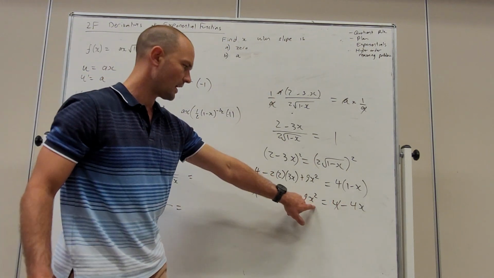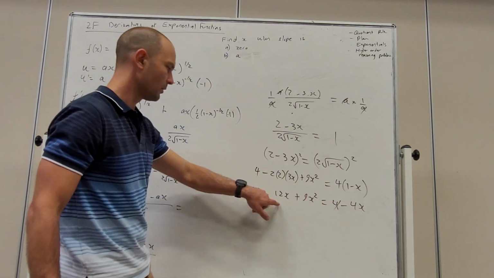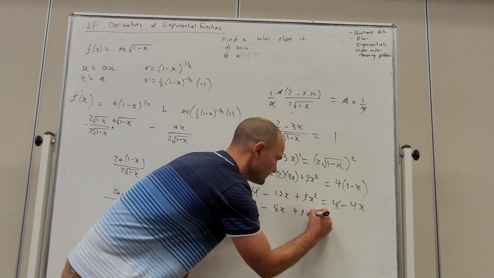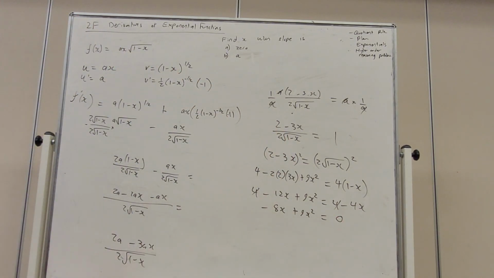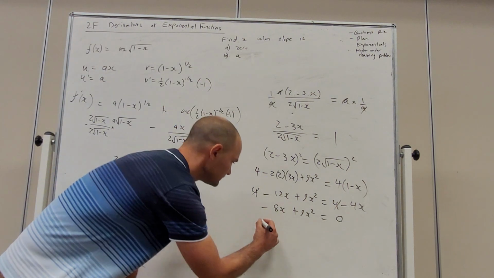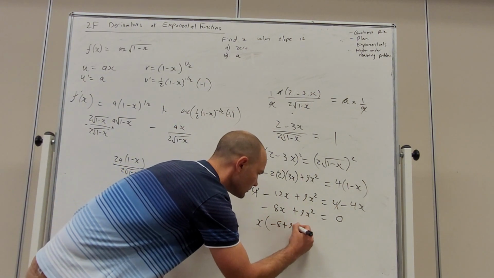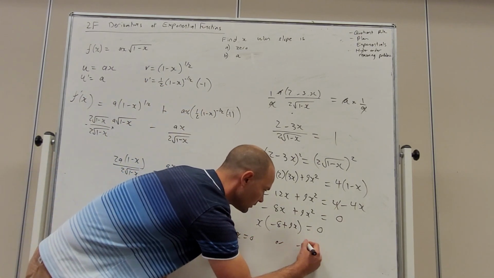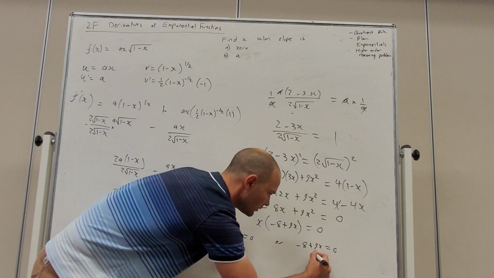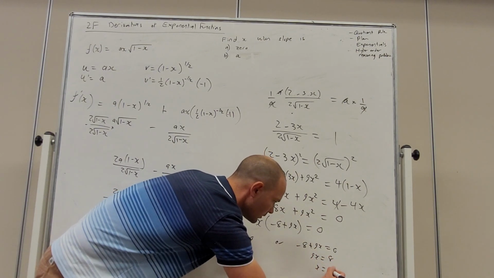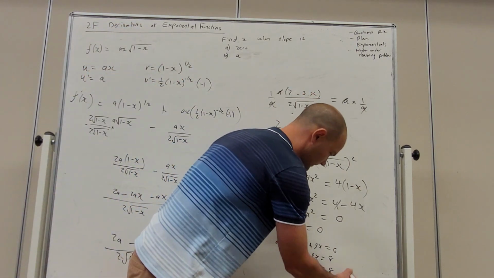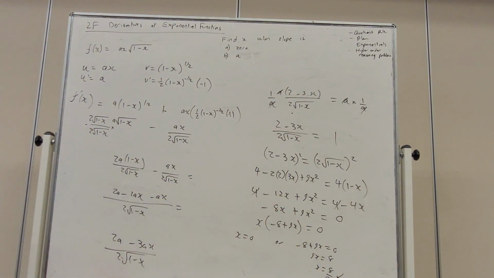We have 9x squared here. We'll plus 4x to both sides. So we'll have minus 8x plus 9x squared. All right, and that's a quadratic that we can solve via factorization. x is common. Apply the null factor law. And we have our 2 solutions. Either the x value is 0 or the x value is 8 on 9.